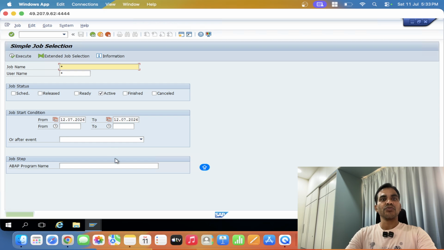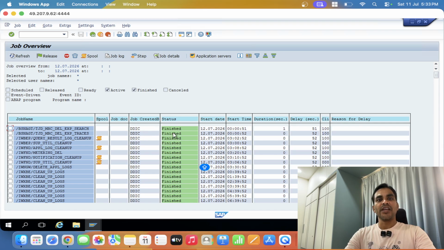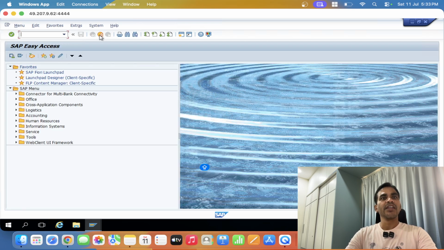So whatever today, we are not showing anything. Let's see, I'm just selecting successful jobs. Yes, execute. Some successful jobs today are there for this user ID. I mean, star, any user ID. So these are basically the ways to check the job. We have more options, so we will discuss later. These are very big topics, so we will discuss later.